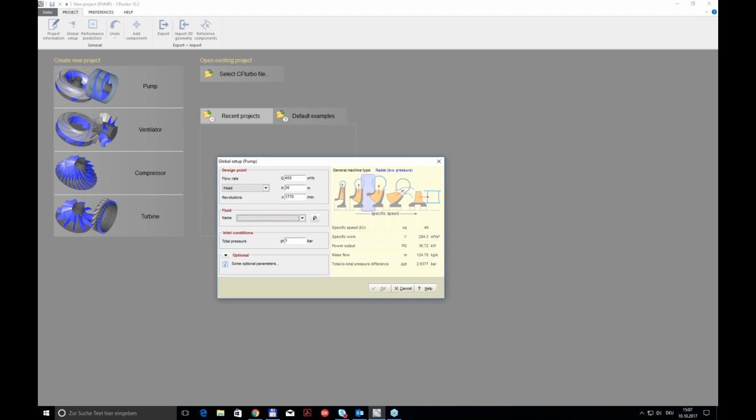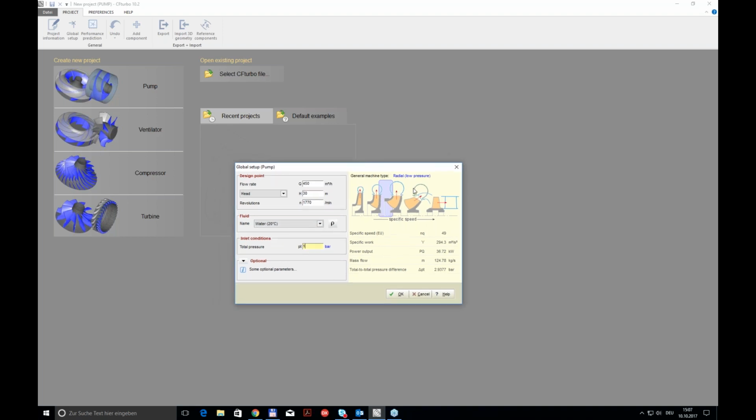We also need to know about the fluid that has to be conveyed, and that's going to be water in this example. And with all these definitions and information, we can directly calculate some informational values, like, for instance, the specific speed, which is very useful in the design process, which you will see further on.